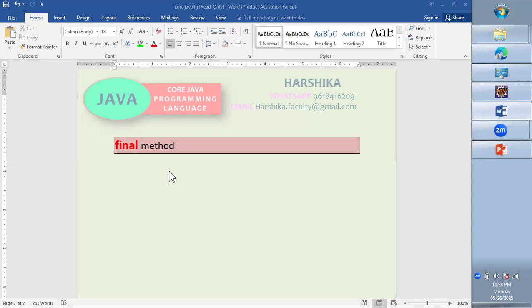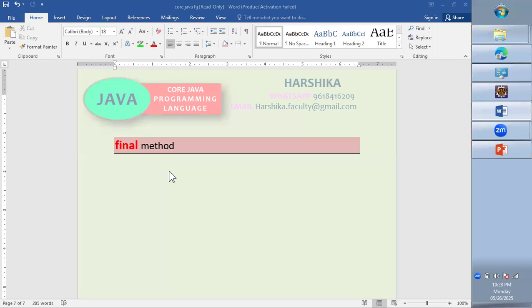In case of final class, the class cannot be inherited. It cannot have a subclass or child class. So there cannot be a class which can be derived from a final class, as its definition will be fixed and its members cannot be reused. Same with the final method. When a method is declared as final, we cannot redefine it. We cannot override it. So when a method is final, it cannot be overridden.